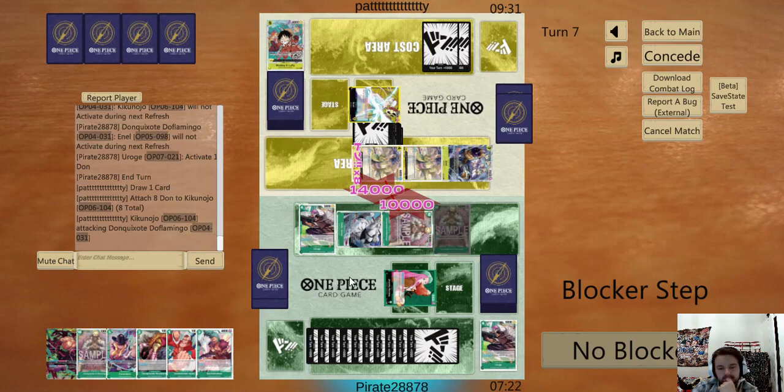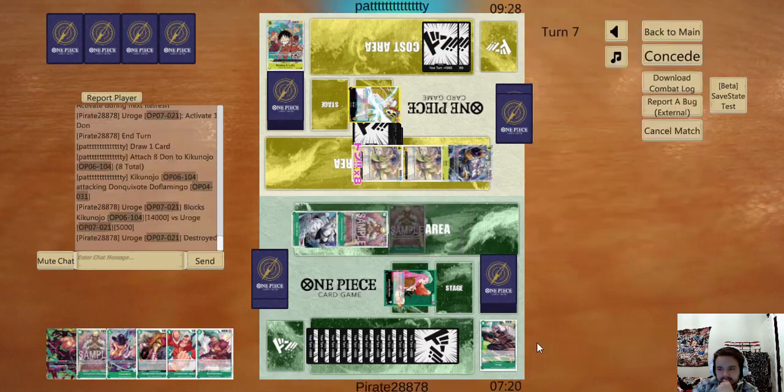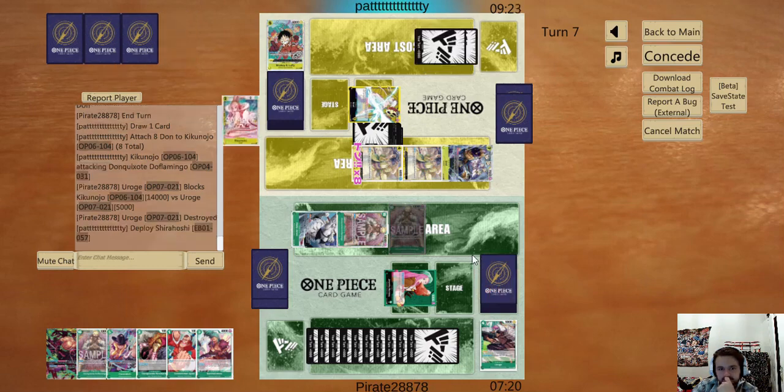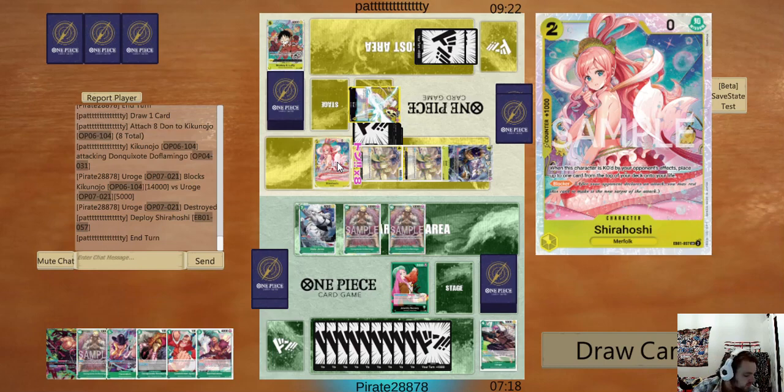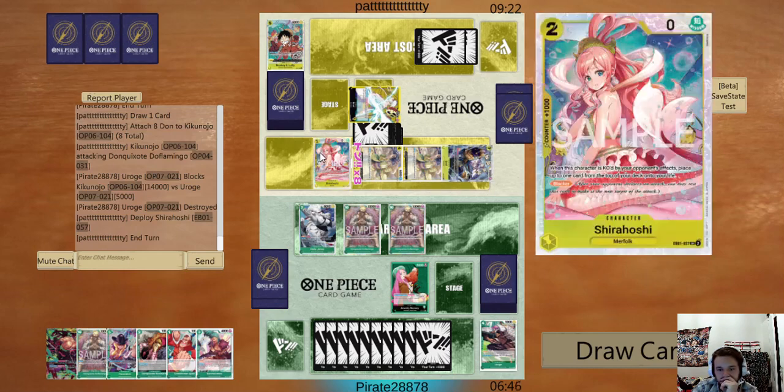Holy moly! Use card action. I guess I don't need to. Holy moly. On a... So +2, +1. Do I go +15 to save? Or am I cool with just losing my Urouge? I don't want to lose my Urouge. Yeah, I'm fine with losing my Urouge.